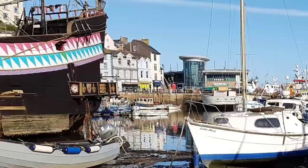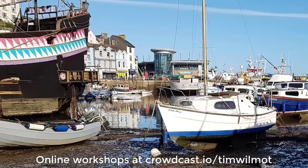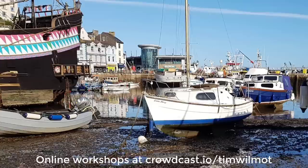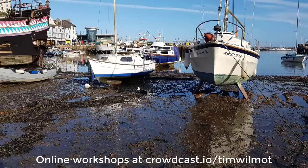Immediately on the left here is, I think, a replica of, I might be wrong here, the Golden Hind or something like that, some old 15th century galleon that's a really interesting place to go and visit and see how the seafarers managed to do their voyages so many centuries ago. But I'm going to ignore that. Imagine that has disappeared. It doesn't exist. I'm going to zoom back out again. So I'm going to be concentrating on this scene here. Not so sure about this boat on the left, but certainly these two and the foreground.